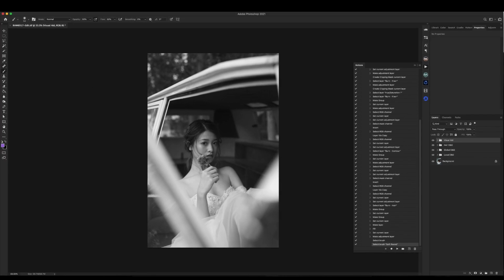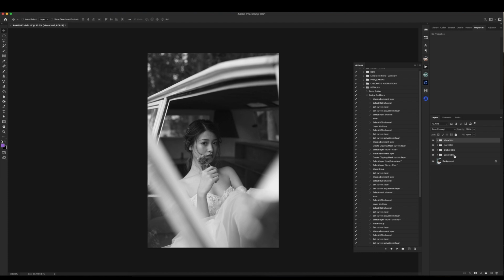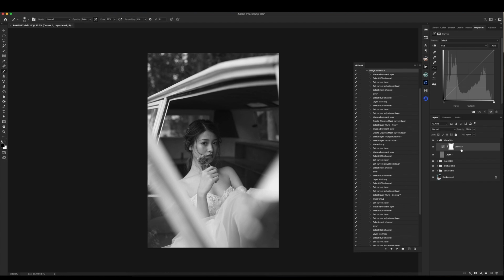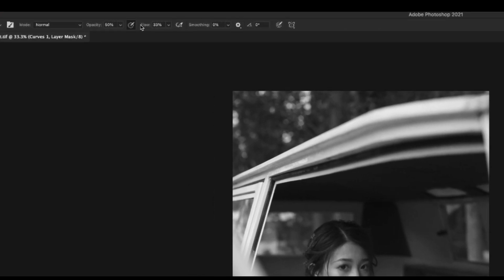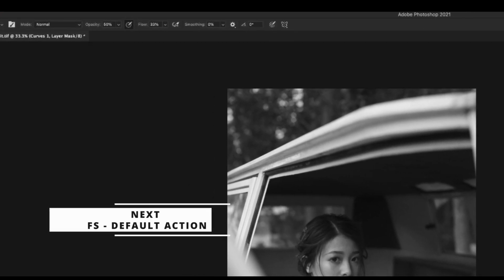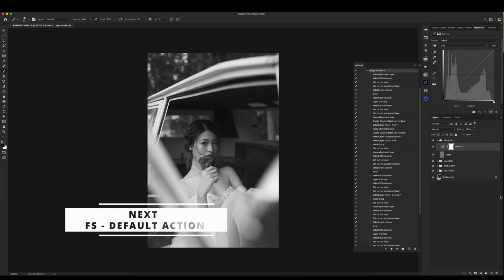Now I want to go ahead and select a different tool to run this action to see if everything works fine. So let's delete everything from our layers, go to our dodge and burn action and run it. Everything works fine. Our layer is set up right. And when we move over to our tools, you can see that our brush tool is selected, and it actually input the values that we want. Okay, so we're ready and set, and we can start dodging and burning.